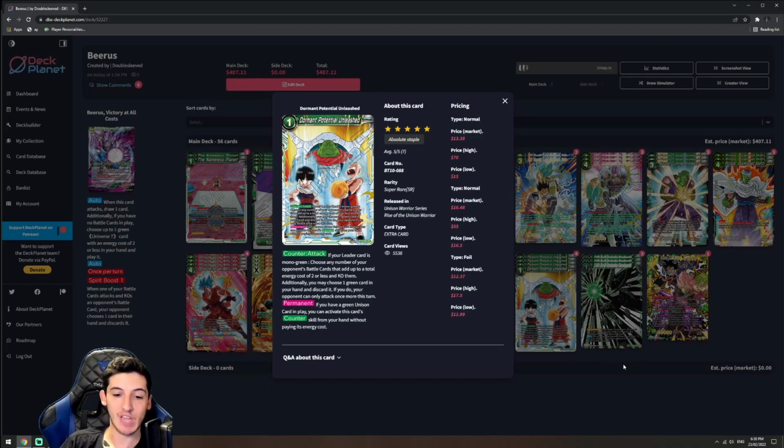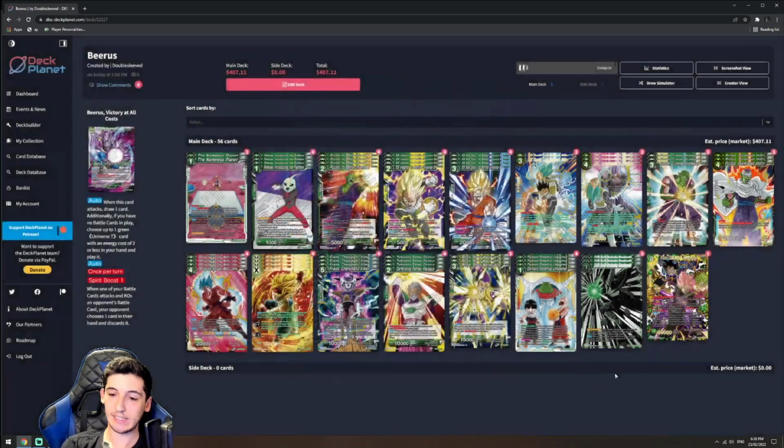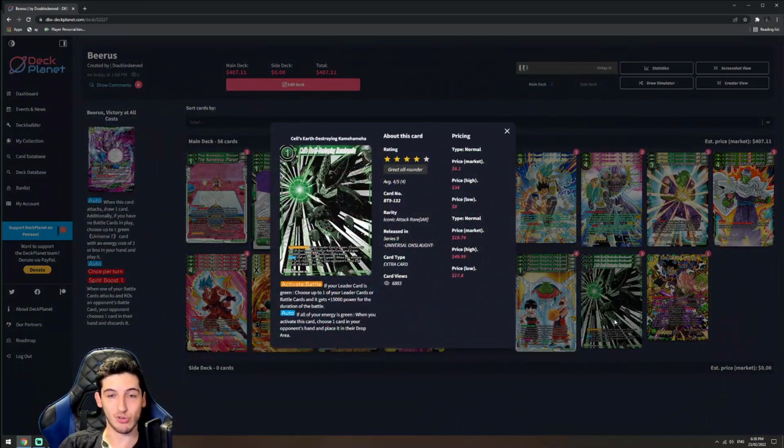And then the permanent, if you have a green Unison card in play, you can activate this card's counter skill from your hand without paying its energy cost. Really good at shutting down our opponent's turn if we don't have Hit on the field. And then we've got Cell's Earth Destroying Kamehameha.